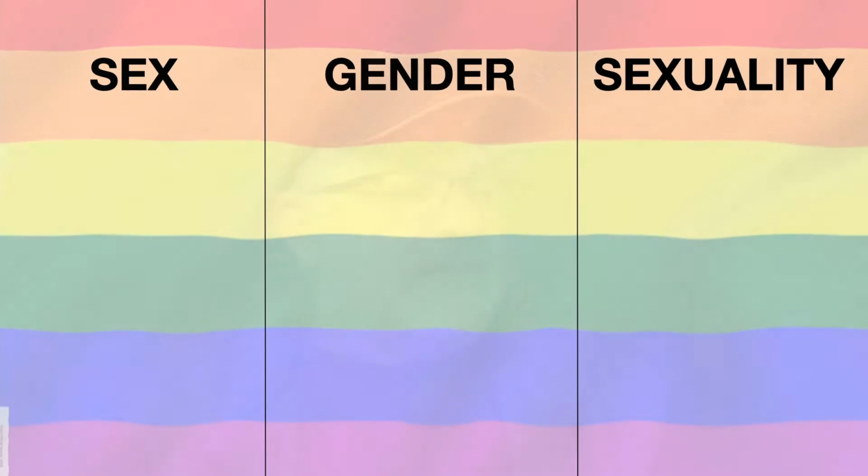Now, when we're talking about the application within a science like psychology or sociology, we want to define our terms so we all know that when we use certain terms, that's what we're talking about. And it also reflects the value systems and the scientific findings of that particular discipline. So, sex is determined by biology. This is the genetic and or physiological aspects of a person.